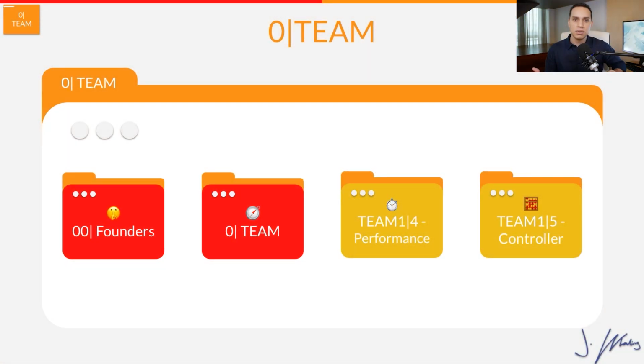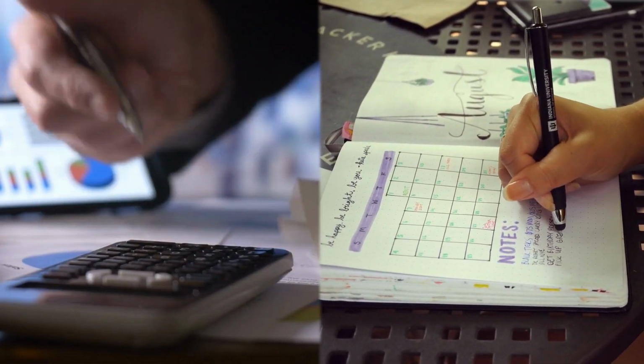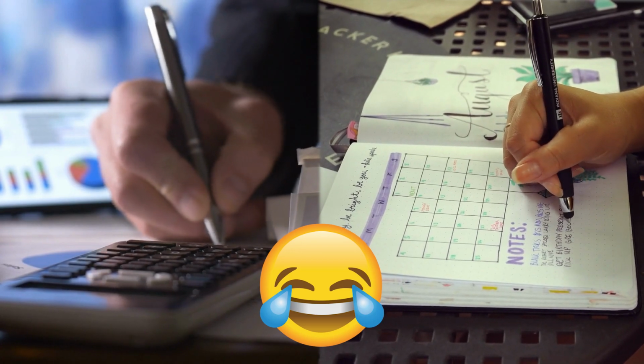So when it comes to team, even though we have 4 quadrants, we're going to have way more than 4 folders, as you saw. So when it comes to team, we have founder, we have team, which I know is a little repetitive. I'll get to why I do that. And then we have our performance, which is going to be individual employee files. And then we have our controller, everyone's actual favorite, which is accounting. Of course, probably not. So I guess we'd say accounting is number 1, and then organization is number 2 on the top 2 things entrepreneurs don't like doing.